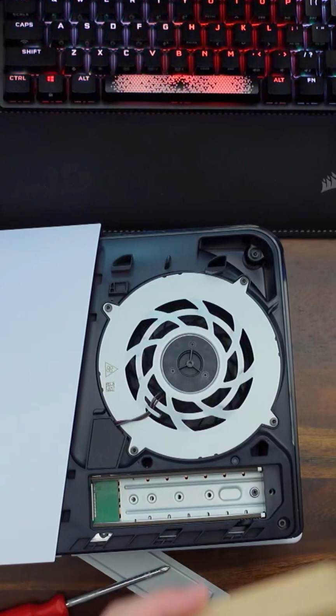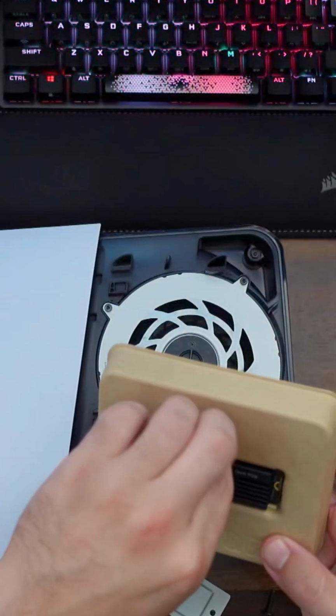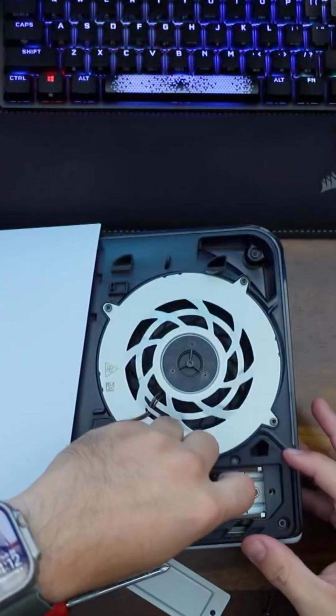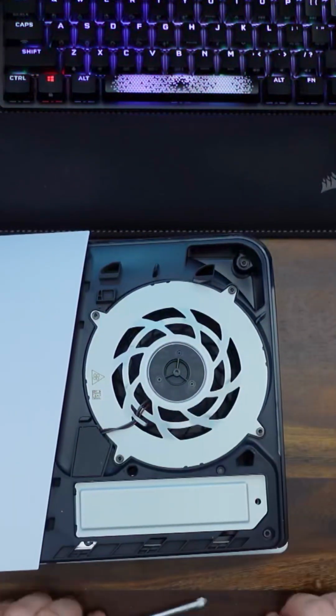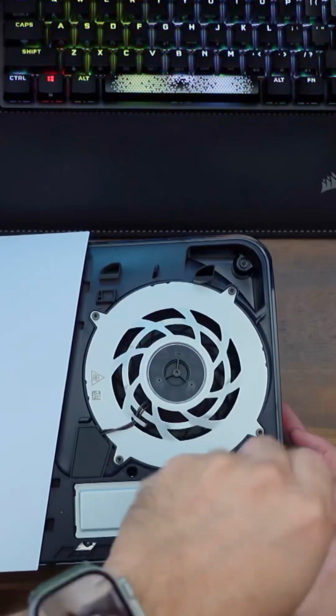Remove your Corsair SSD drive, and this thing is just amazing. It's 8 terabytes of greatness at your fingertips. And let's get back into this. Pop in your SSD to the slot and then use the screw provided by Sony to secure it in place. Then secure the other panel with the screw again that's provided by Sony.